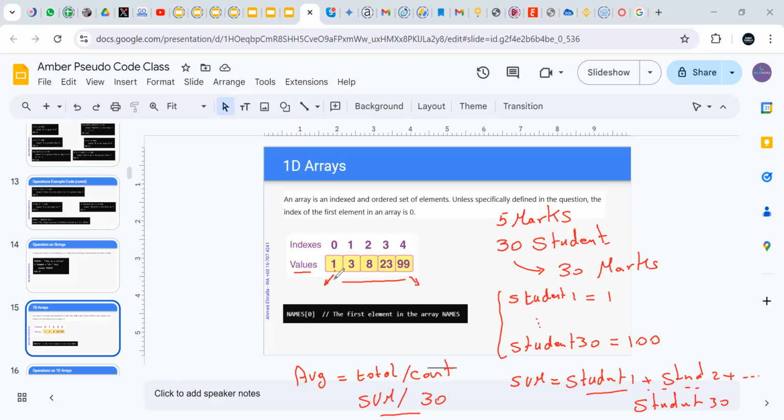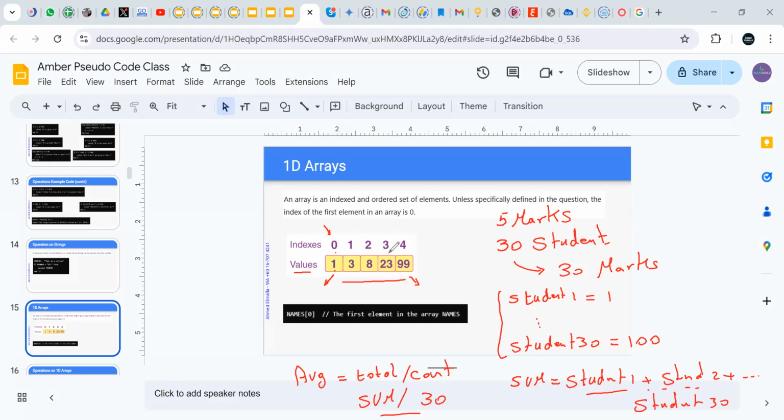Again, in arrays, we have places called values, and we also have something called an index. So what is the index? In the memory, when we store this kind of list or array, we actually start counting from 0.